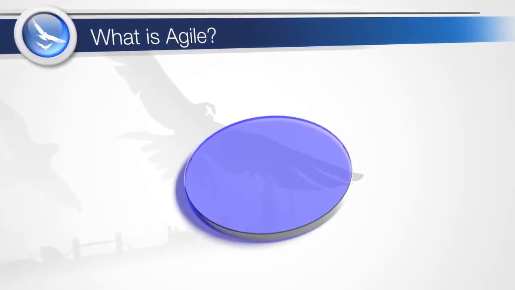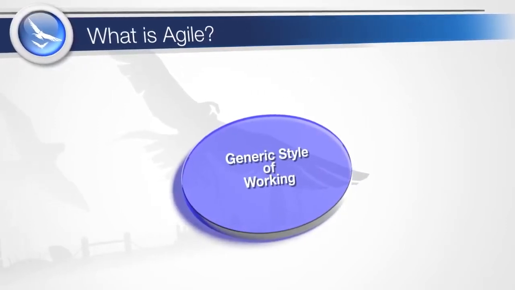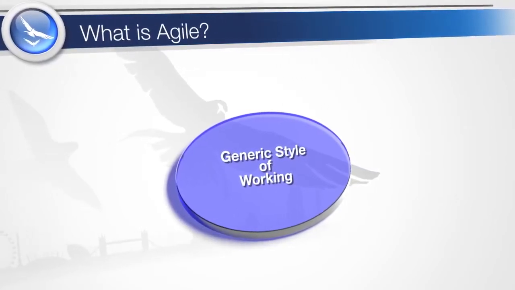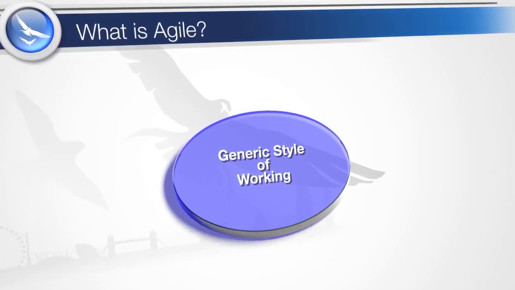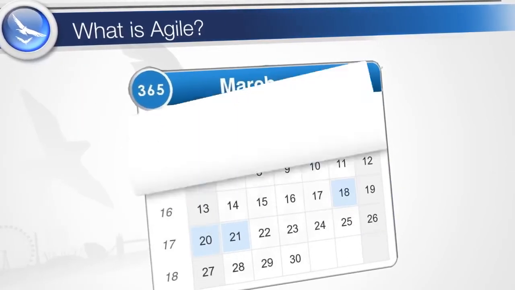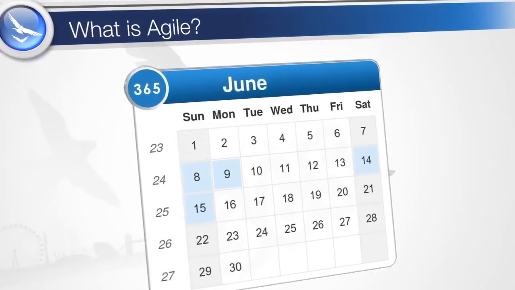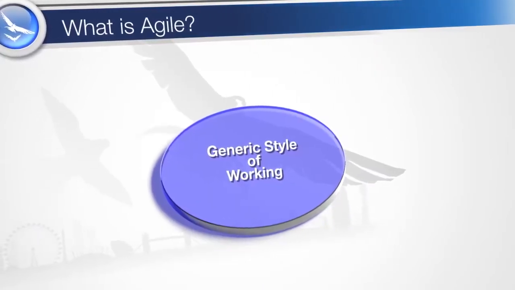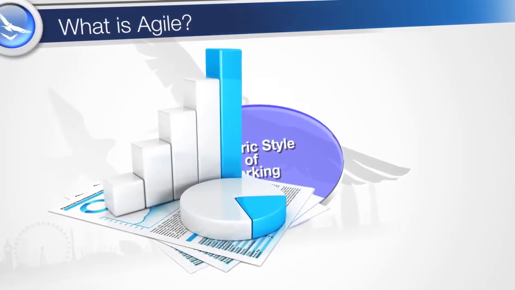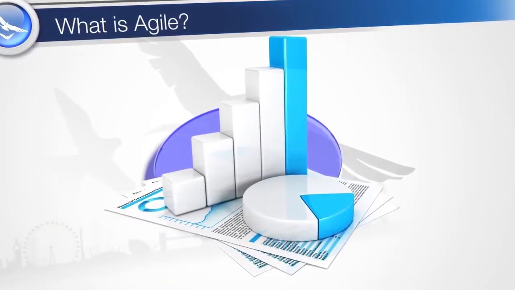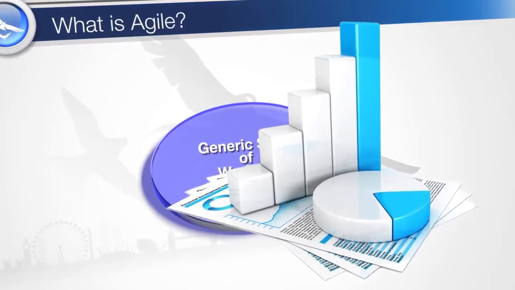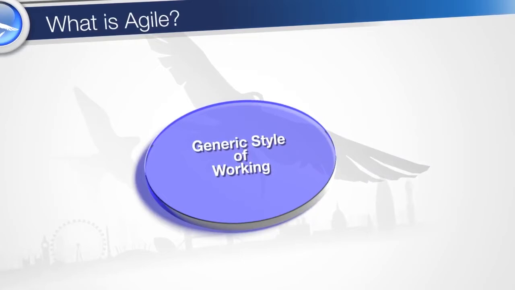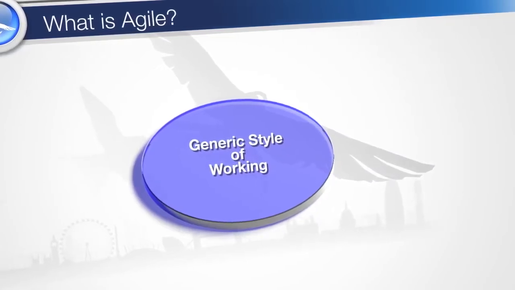Agile, in this context, is a generic style of working. It takes a holistic view of projects rather than being just a set of delivery techniques. Have you ever been involved in a project that spans several months, only to have customers not use the end result? Most developers have, and probably more than once. Assuring that what you develop actually addresses the needs of the client has always been one of the biggest challenges in any development. Addressing this problem was one of the motivations behind the Agile Manifesto.